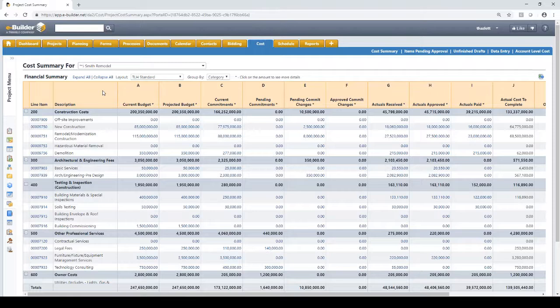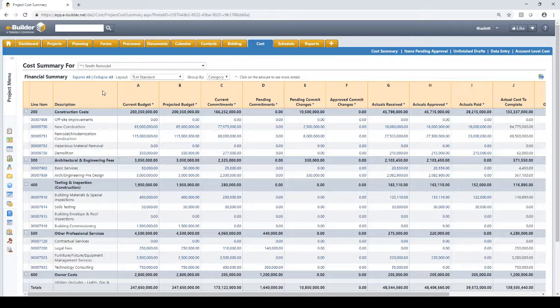The question was in terms of the names of these columns. We use the term budget, commitments, and I think most people have heartache with the word commitments. Absolutely, you could change the names. We realize that every industry is slightly different when it comes to their naming conventions.